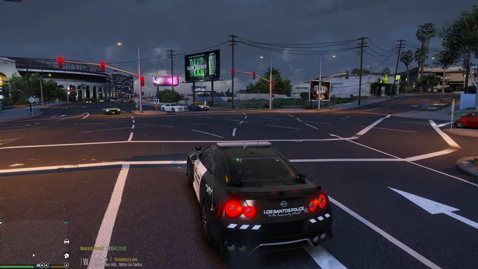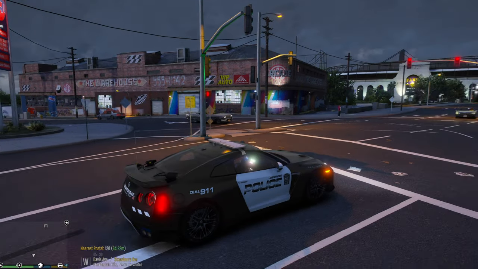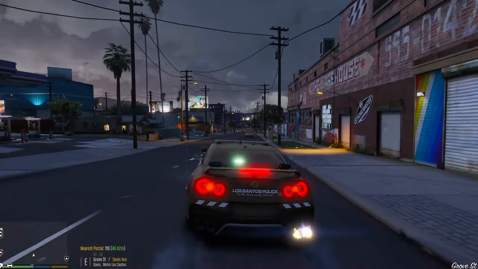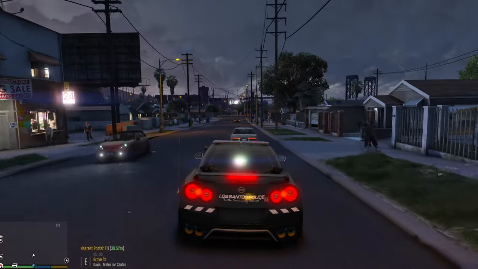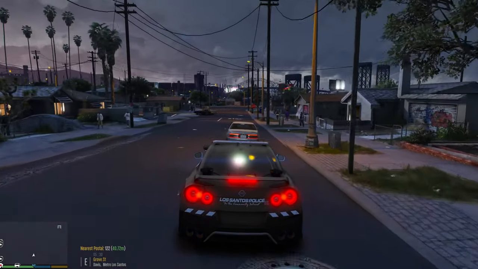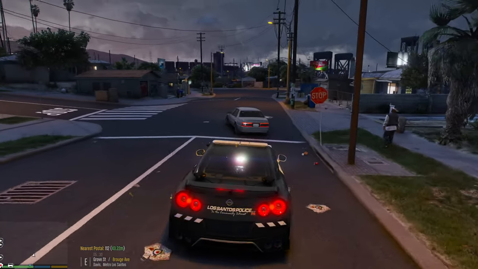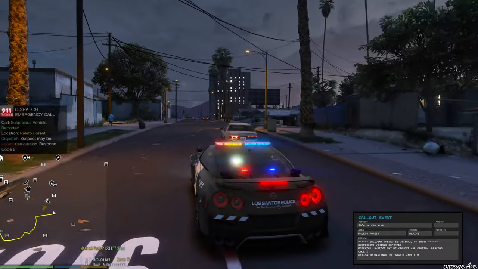Damn. Did he have a green light? He did. That dude almost caused an accident right there. I'm gonna stop him for that. It's been a minute. I'm gonna stop him. He ran the red light. This guy right here almost caused an accident too. That's one dumbass motherfucker. Let me just do the stop sign. What's up, gangsta?